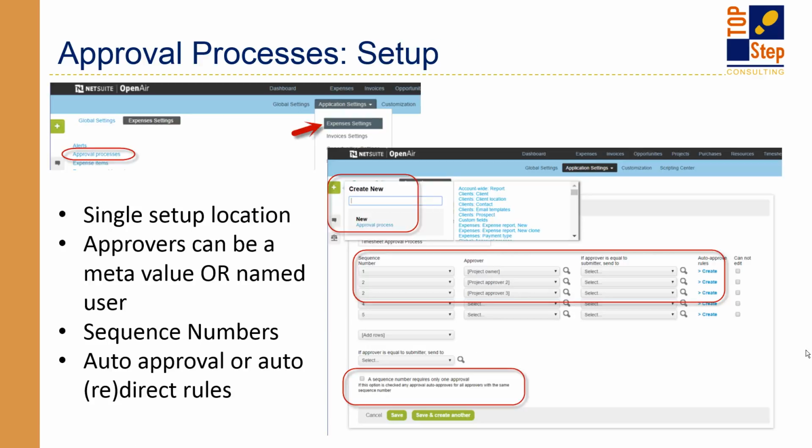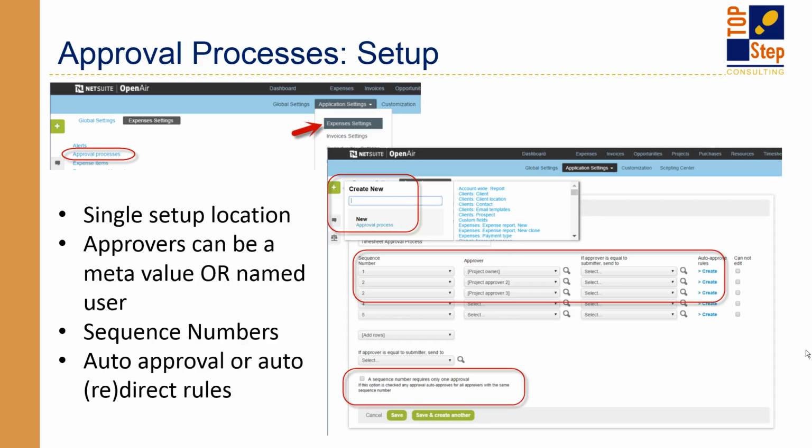Configuration of the approval processes, again, is under the administration application settings, and I tend to go to expense settings because it's the first one. The only reason I go there to expense settings rather than to resources, for example, if I'm setting up a booking approval, is that it doesn't matter which module the approval processes are set up from or accessed from. They're all set up in the same place, and then they're selected in their respective drop-downs at the project level on the properties form.